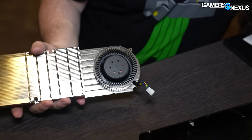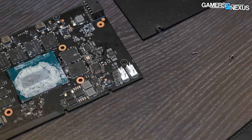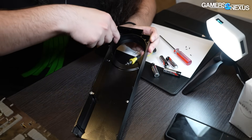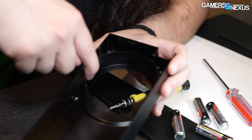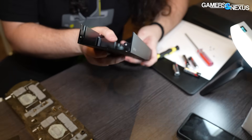There's a fan cable that connects over here on the PCB — there are actually two headers for it and we're only using one. Internally for the shroud, just typical shaping — this is an aluminum shroud scooped at the inside to project the air through. There's really nothing special with this particular piece. It is an aluminum shroud and that's got all that you'd expect.